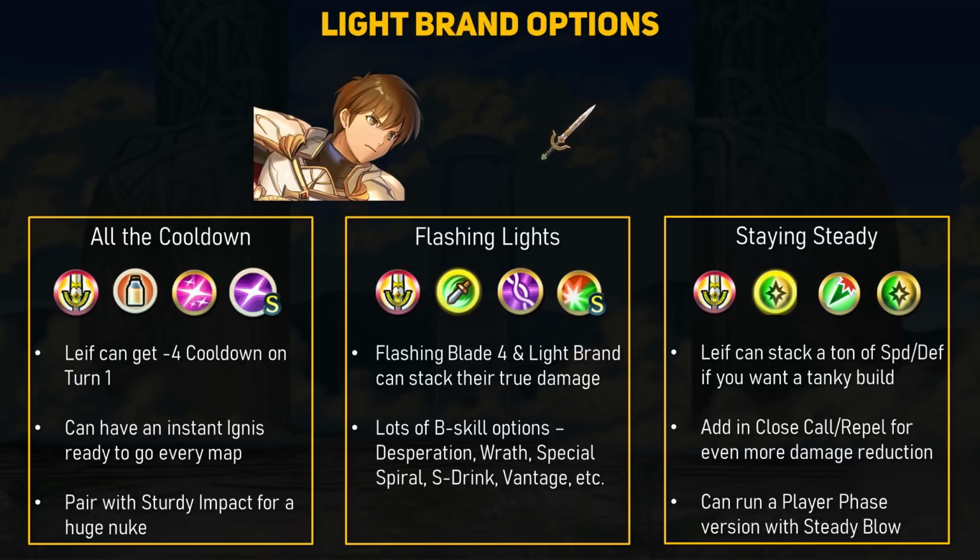If you're looking for another fun A skill, then Flashing Blade 4 is great. It's +5 true damage, stacks with Light Brand's +7, and Leif is relatively fast, especially with a speed boon. You can also make use of the new Swift Sparrow Sacred Seal.